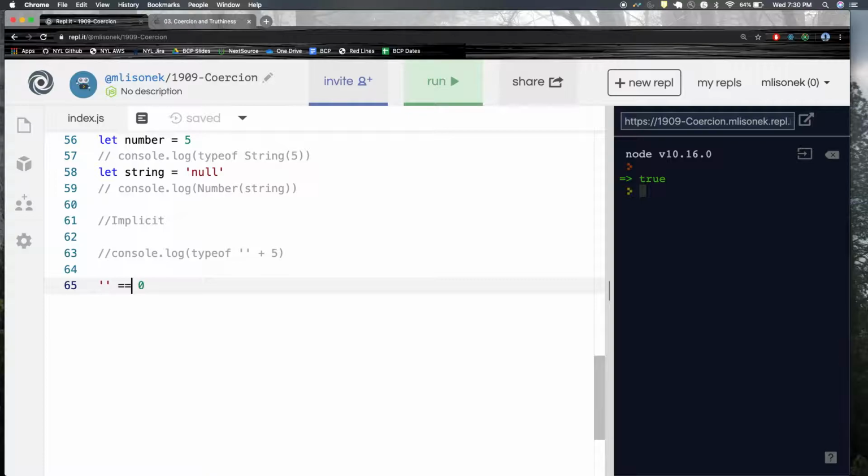There's no reason to ever use double equals, okay? That's what I'm getting at. You rarely need to check and see if things are equal if they can be coerced into the same type, okay? You will rarely ever need to do that. So just use triple equals, okay? Say, I will use triple equals. Thank you. All right.